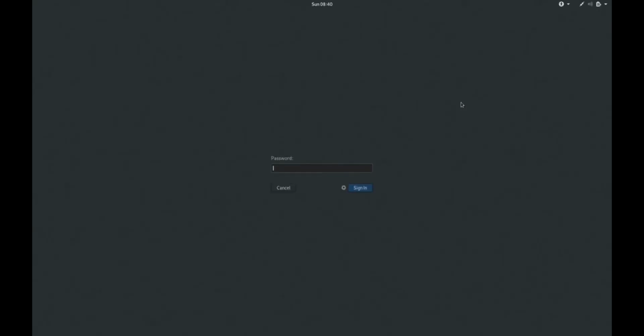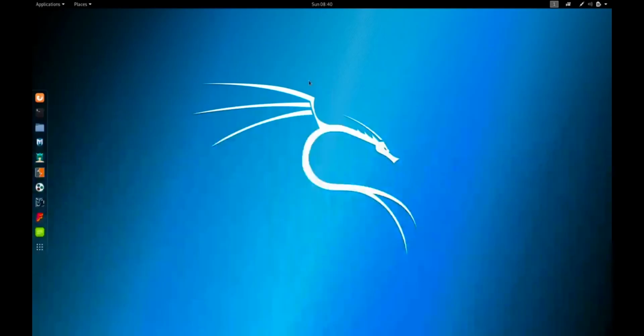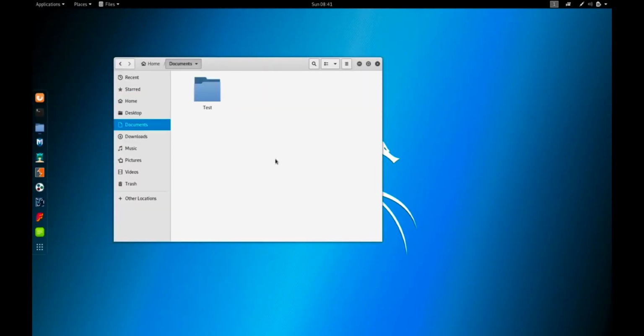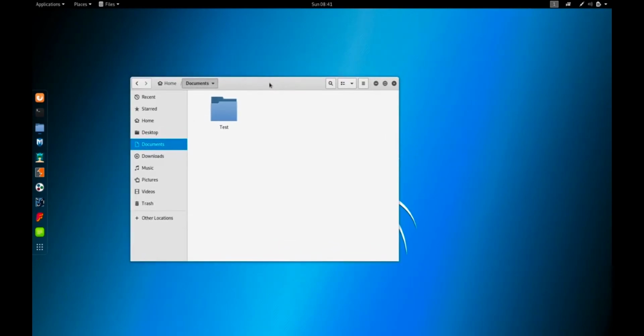I'm going to give my username and password. It will open for me. If I go to my files from the left pane, then double click on documents, now I see the test. Even though I deleted it accidentally, supposedly, now I managed to get it back.